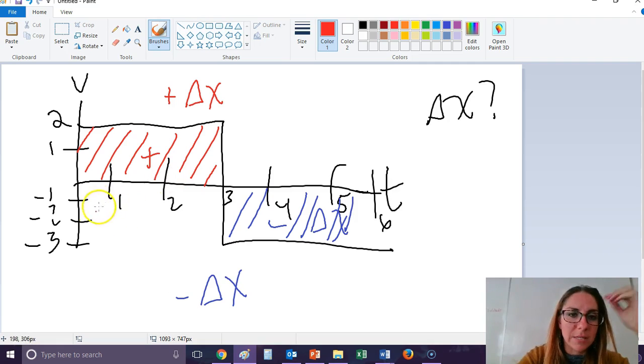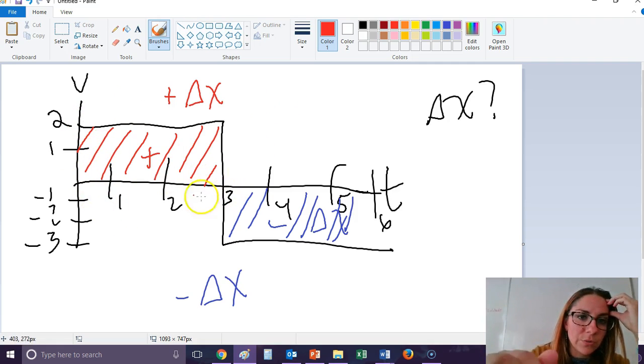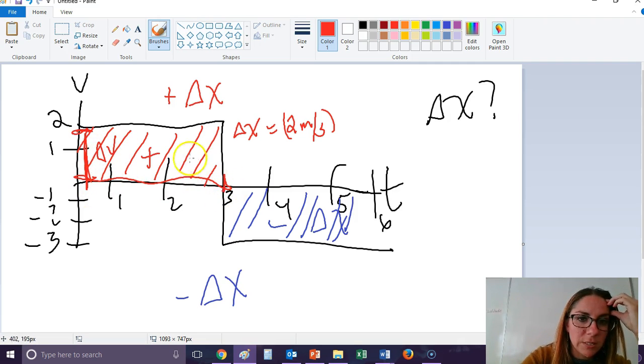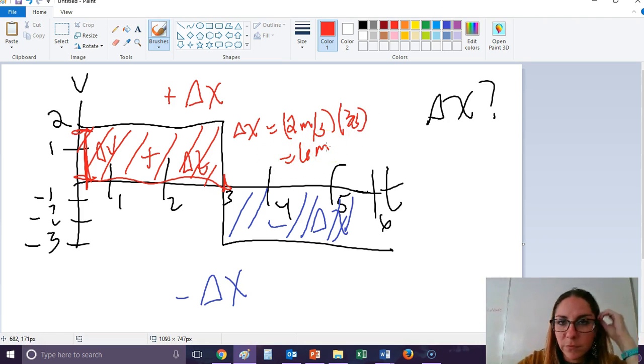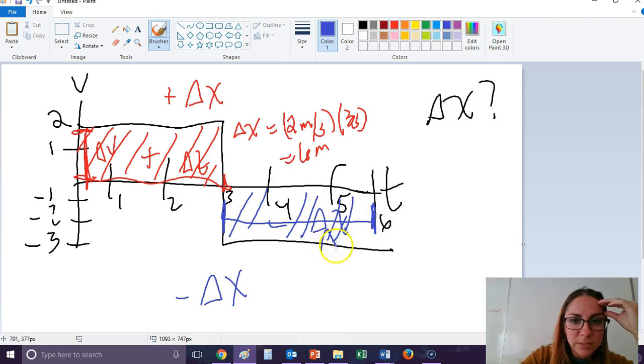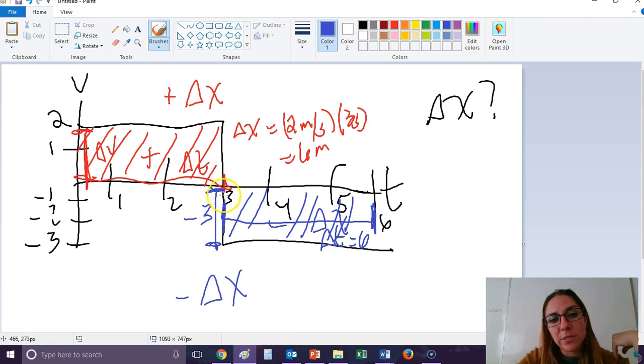So let's go ahead and do that. So this one, 0 to 2 and 3. So delta x up here is going to be 2 meters per second, because that's the change in delta v, times the change in t, which is 3, so 6 meters for the top part. For the bottom part, I'm starting at 3 and going to 6. So my delta t is 3. And I'm going from here to negative 3. So notice I'm not taking the absolute value. I'm taking the value from here to here. So it's not 3, it's not 6, it's the difference between those.